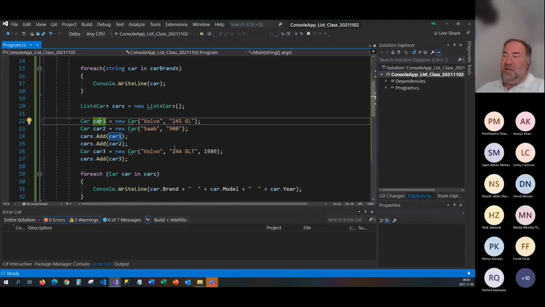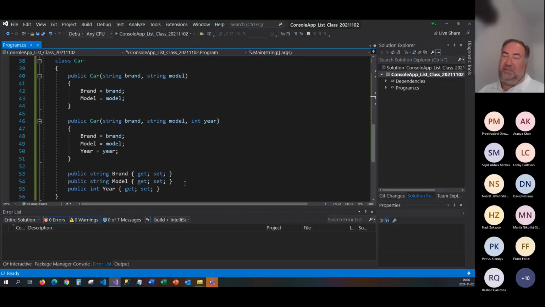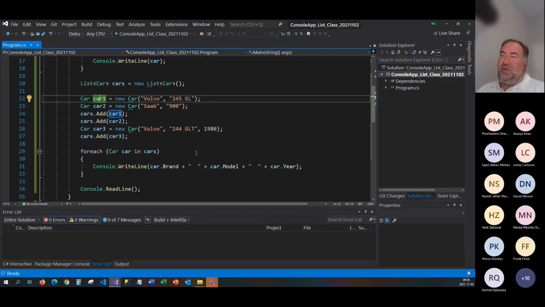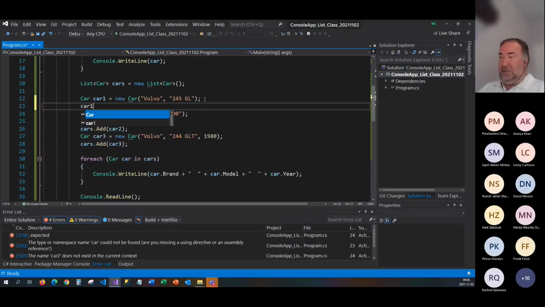So if this year would have been a string, for example, then it could have been empty. But it would still have an empty value. So maybe I'm making it more difficult for you now, but we could always access the thing with a year later on for this car one, for example.